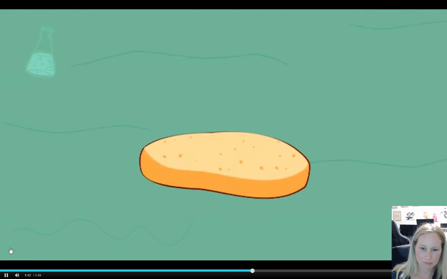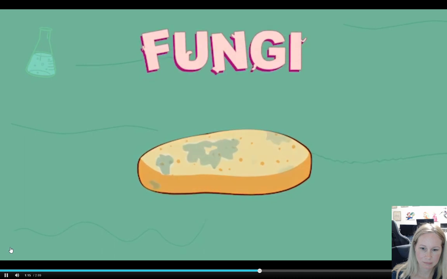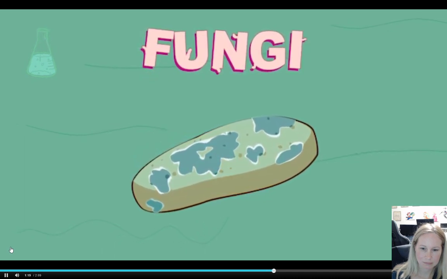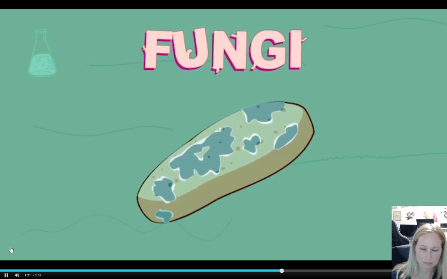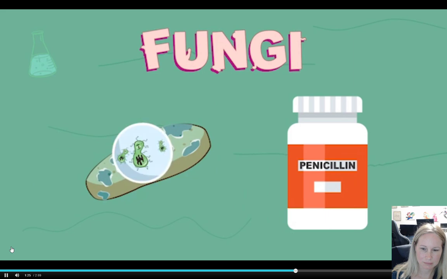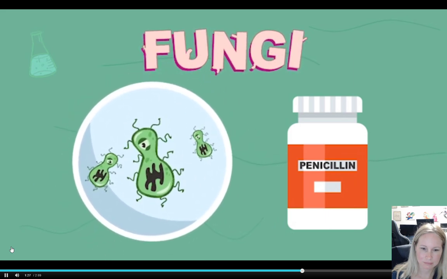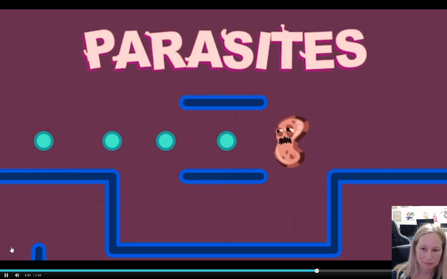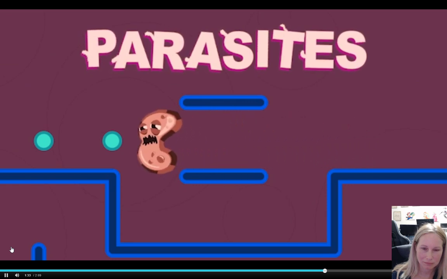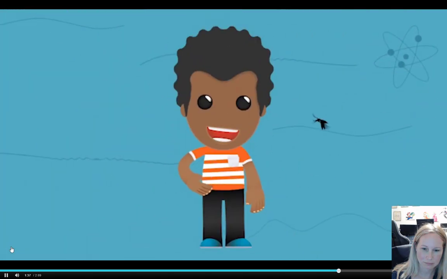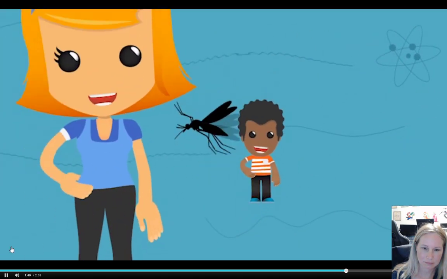Fungi and parasites can also be pathogens. Fungi can appear in the form of yeast or mold. Like bacteria, not all fungi are bad. The antibiotic penicillin actually comes from a mold, but some can definitely make you sick. Those are the pathogens. Parasites such as tapeworms like to snack on living hosts and make a meal of them. They get fat by eating up the nutrients you should be getting. Others, like fleas and mosquitoes, can spread diseases from host to host.